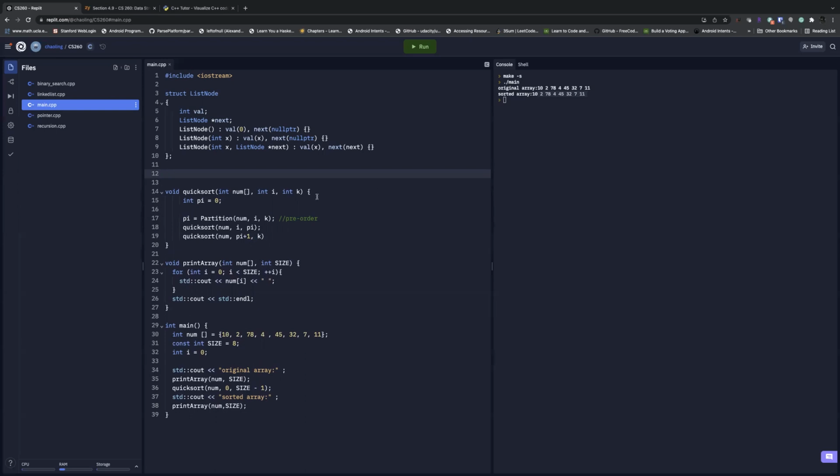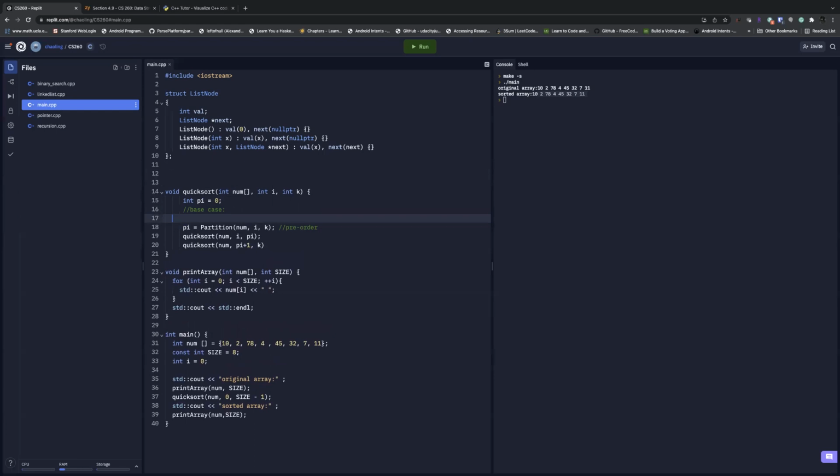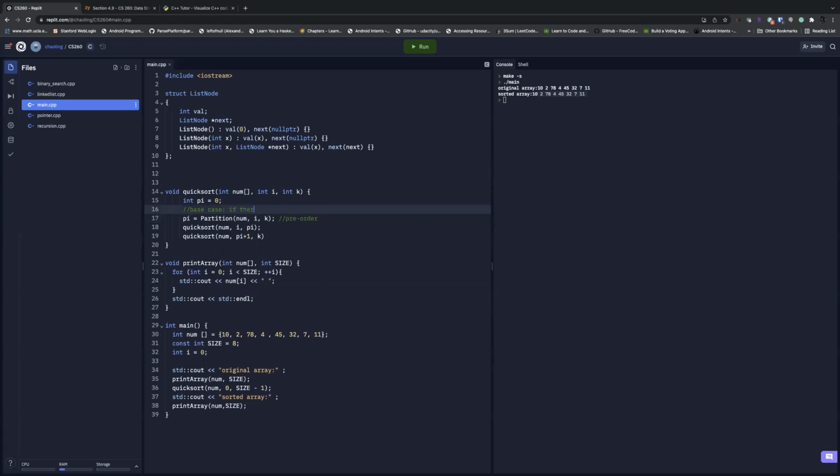Oh, we haven't defined the base case yet. Otherwise, this will never stop, right? So what is the base case for quicksort? That's important. The base case is if there are 1 or 0 elements to sort.